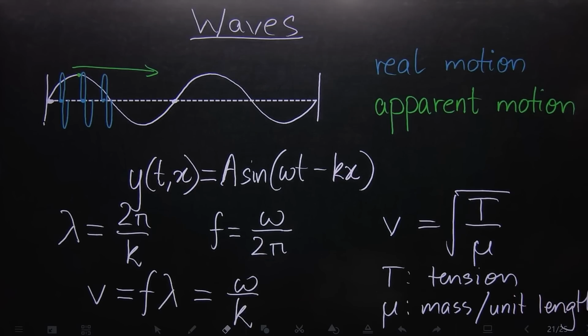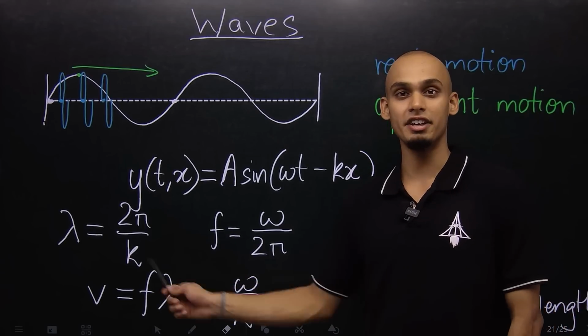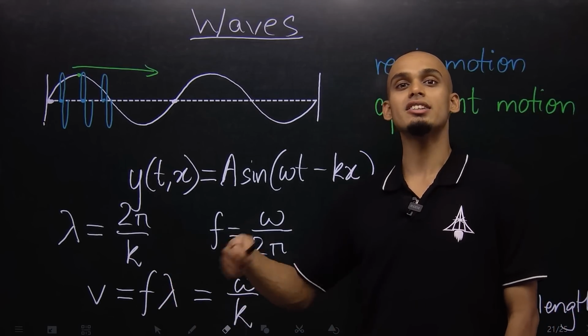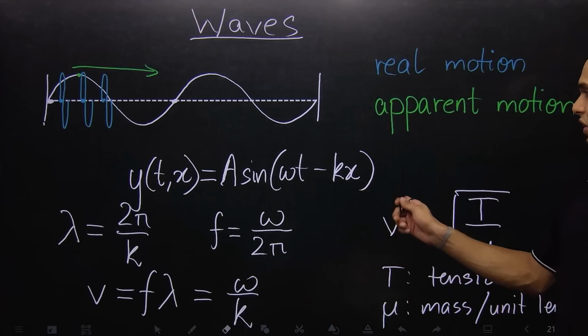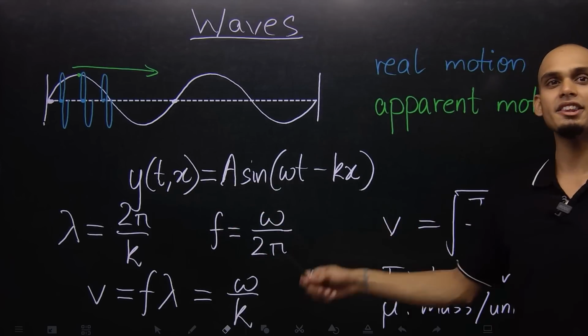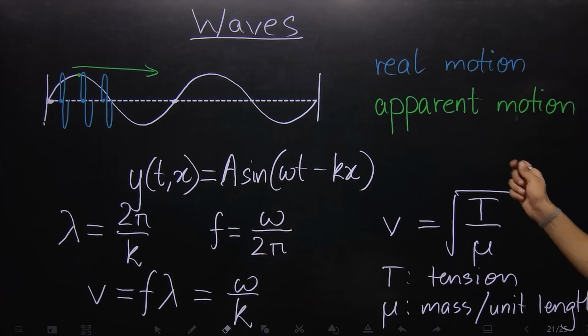You need to remember the formula for velocity of waves in a string, the relation of frequency and lambda with the speed. This is very, very important. This will be used in subsequent topics related to waves also. And you need to be able to read how exactly the wave equation represents the actual wave. If you just remember this much, then you will be able to easily apply this in any problem given to you.